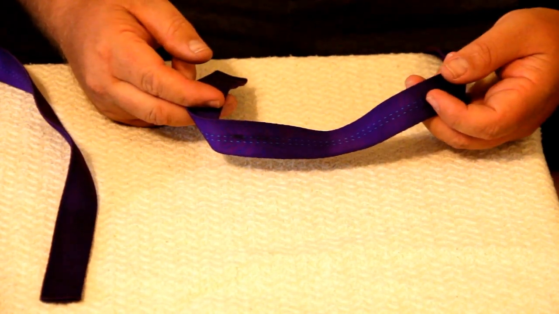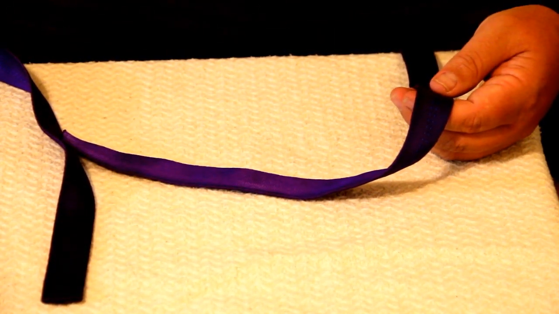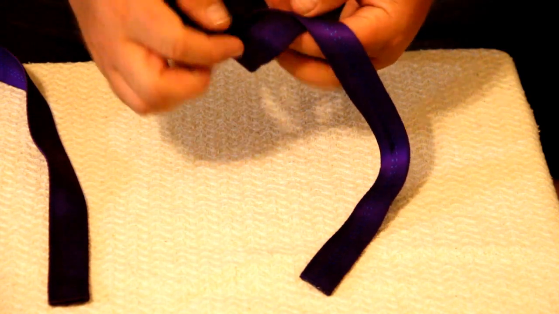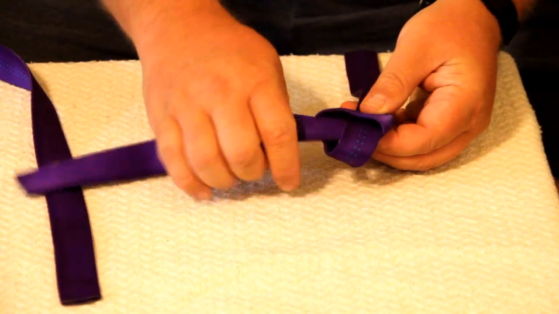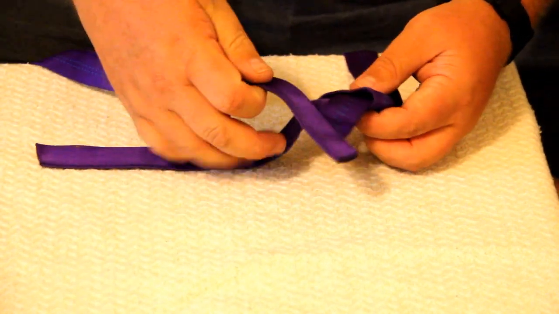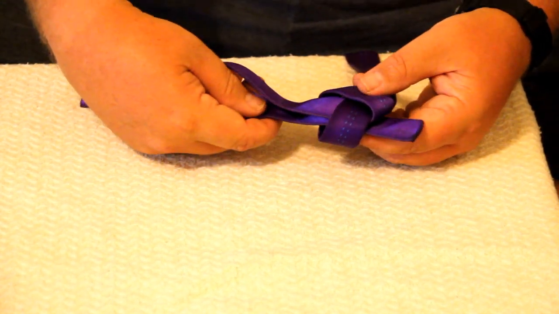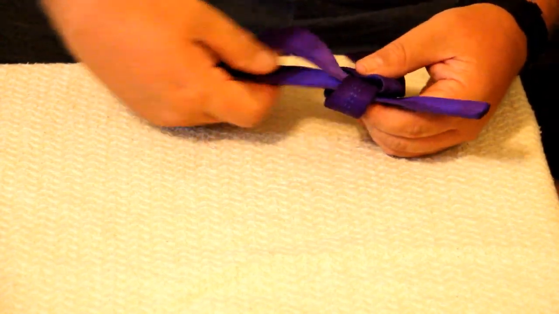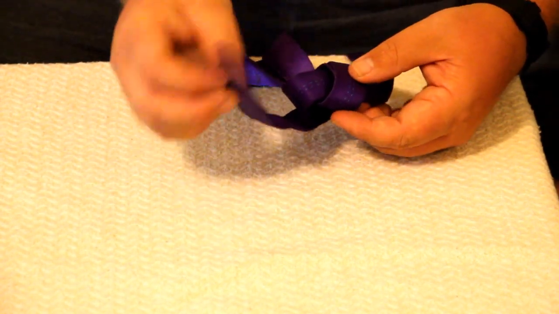The second knot we want to talk about is when we do our webbing. This is probably the easiest knot right along there with the square knot. This one is called a water knot. We use it for our webbing slings whenever we're doing around the trees, setting up our anchor systems. So we're going to go over the top, just cross over the top and make an overhand knot, simple as it can be. Now we don't want to pull the knot super tight at this point. We're going to take the other side of the rope, we're going to pass it and follow the knot.